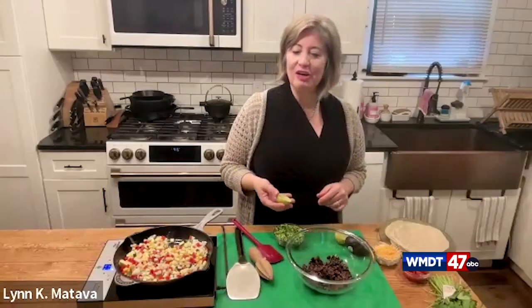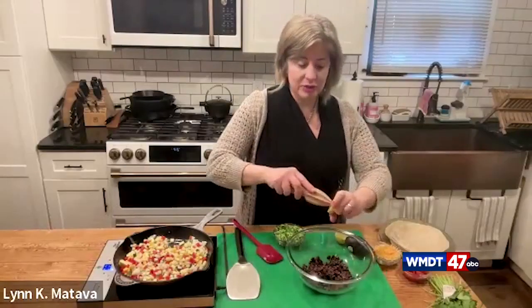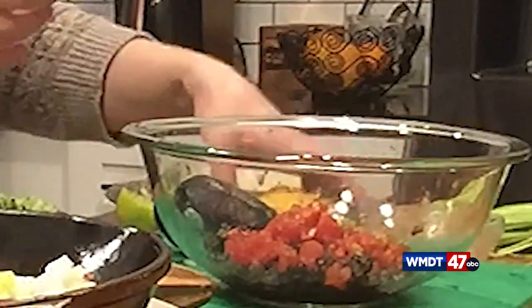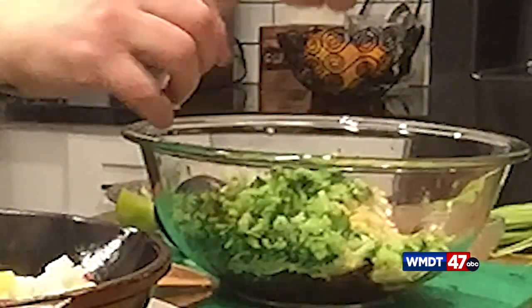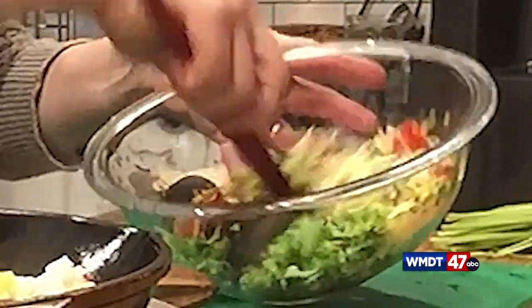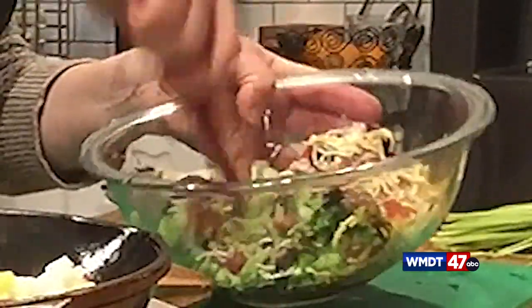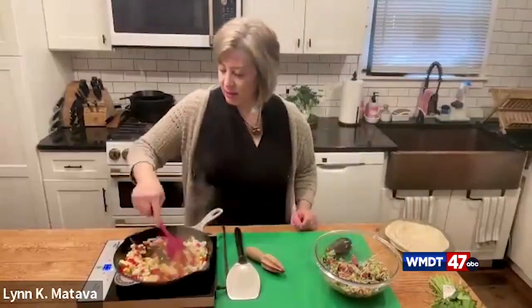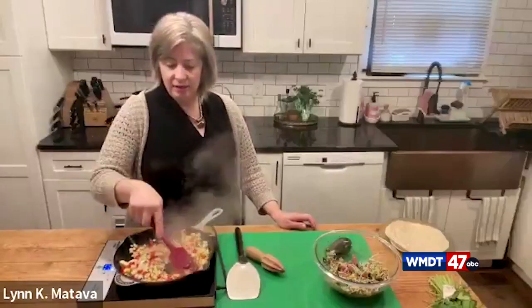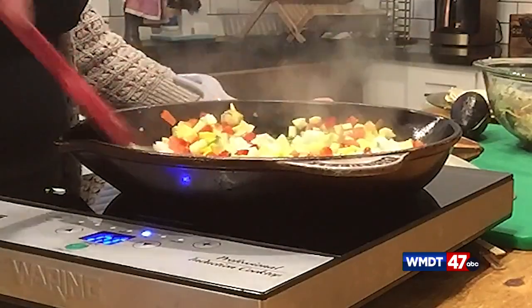To the beans, we are going to add our lime juice, which I'm using fresh. You can use this stuff out of a jar. And then we're going to add our salsa, our cheese, and our cooked broccoli. And then that is going to be all mixed together. Coming back over to our vegetables, I'm just going to give them a stir. They only need about 2 minutes total.